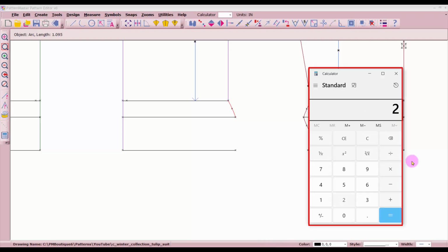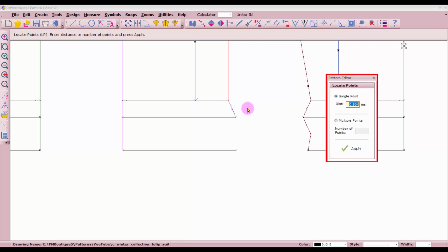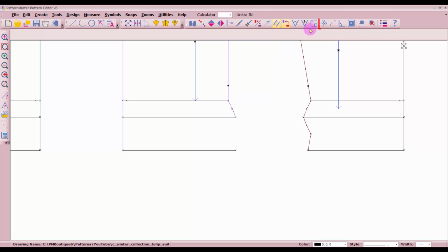1.095, 2 minus 1.095, 0.905. Put a point at .905. Break it at the point.